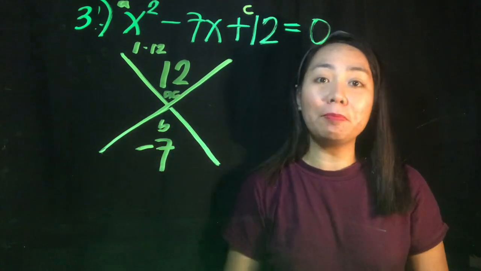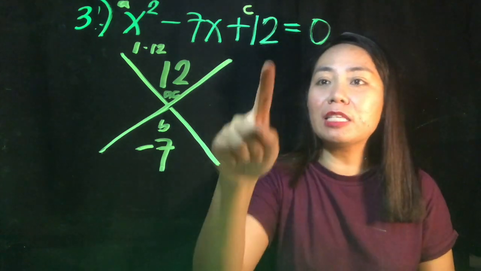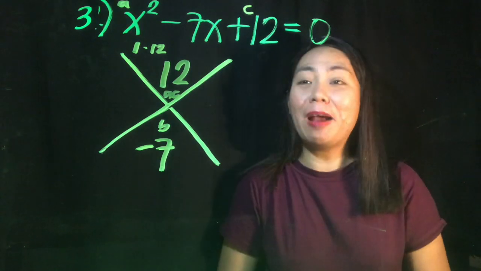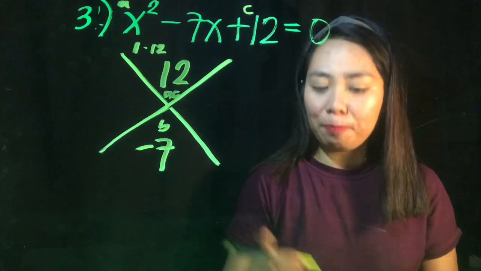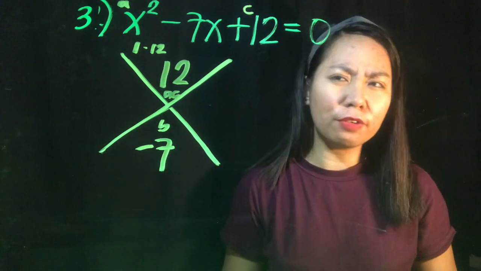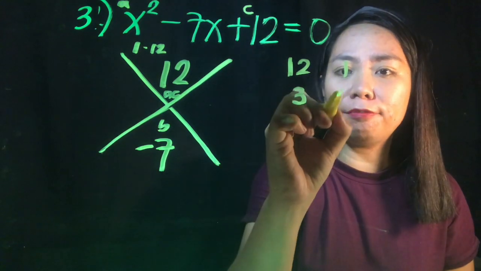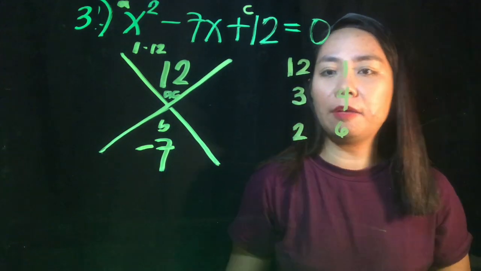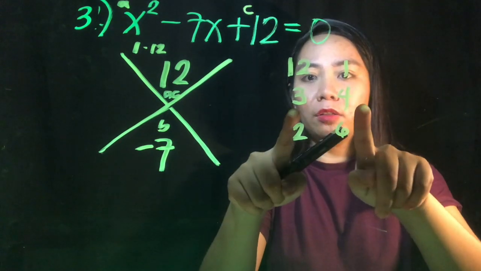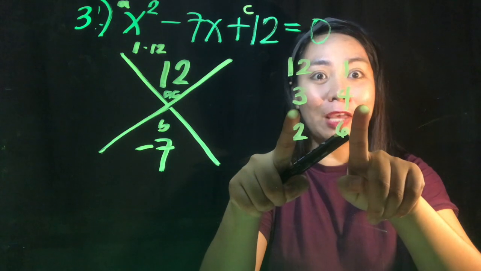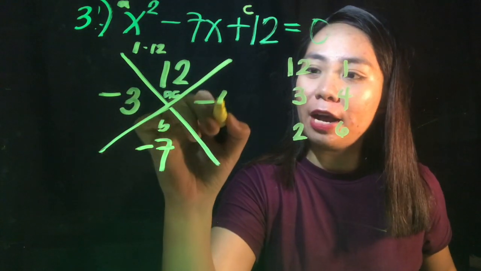At itong dalawa naman po sa gilid ay ang ating mga factors. So, ang gagawin po natin is to list down all the factors of 12. Okay? Pag pinag-add or pinag-subtract, ang sagot ay negative 7. So, let's try putting it down. Factors of 12, pwedeng 12 and 1, 3 and 4, 2 and 6. So, 12 and 1, plus ko, minus ko, malayo. 3 and 4, pag pinlas ko, 7. So, ang gagawin ko na lang, parehong negative. So, ayan na po ang ating factors.